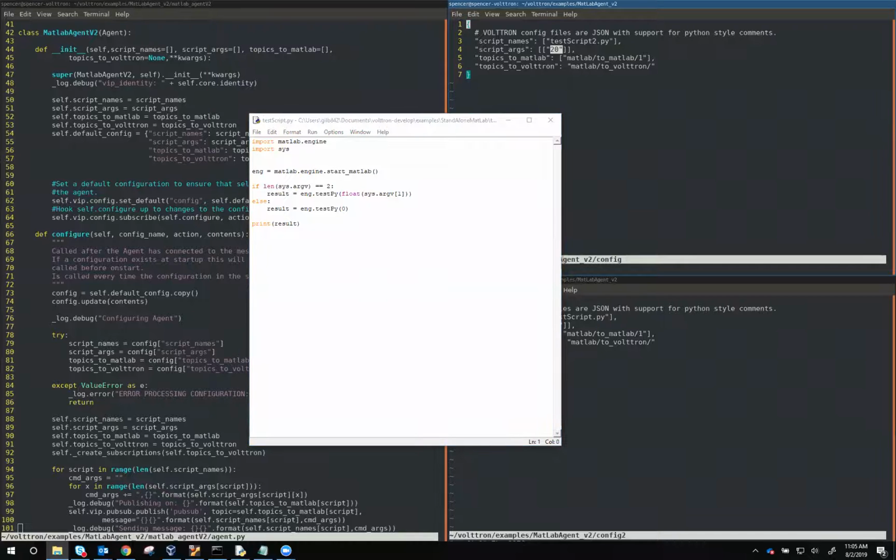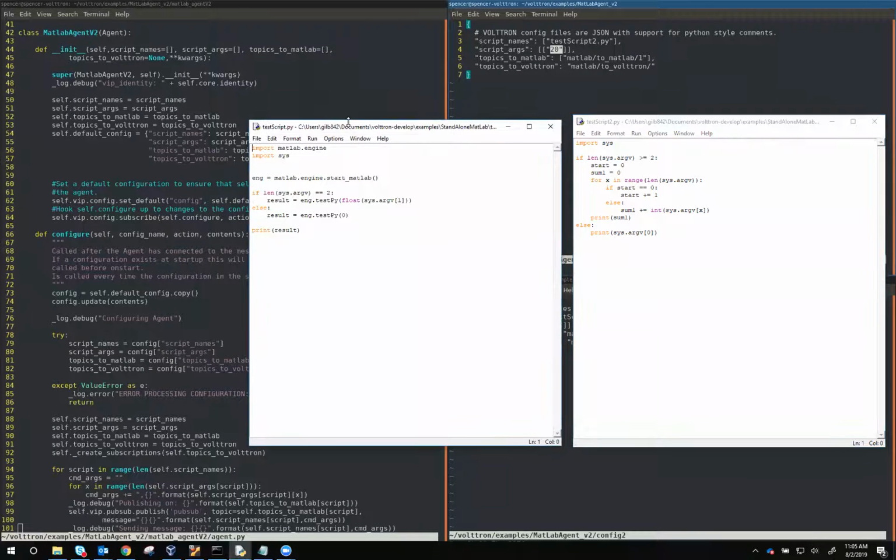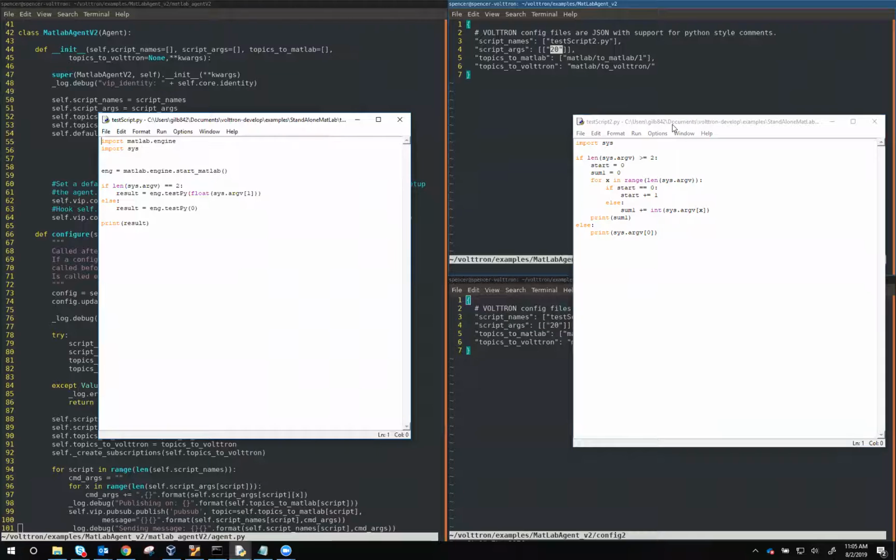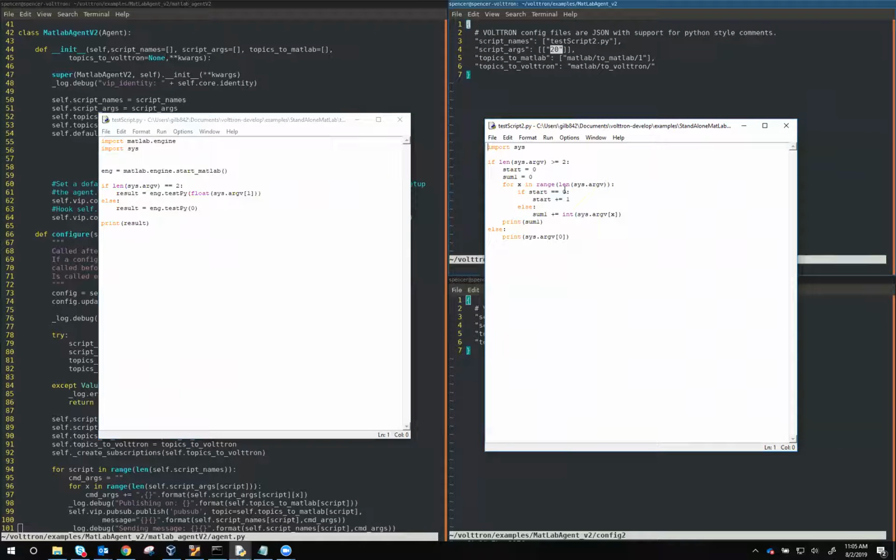So you can see in this case, test script 2, all it's doing is, in essence, summing all of the arguments together. However, we're only just sending the 20, so it just returns 20. However, in this next case, it will send that value into a MATLAB engine and then output the results.